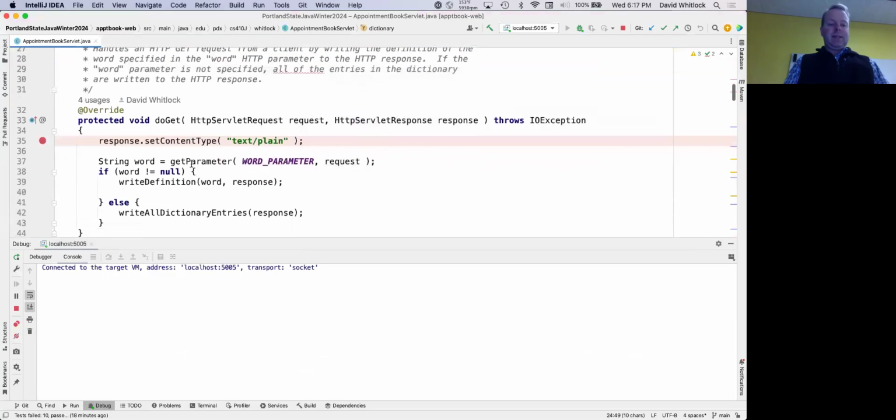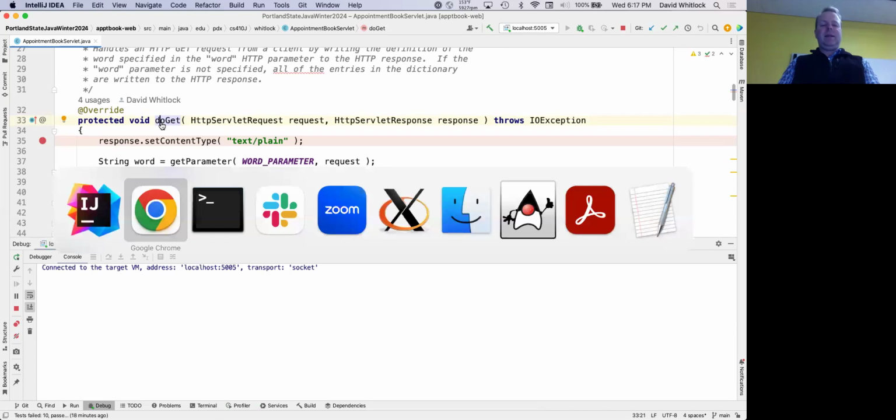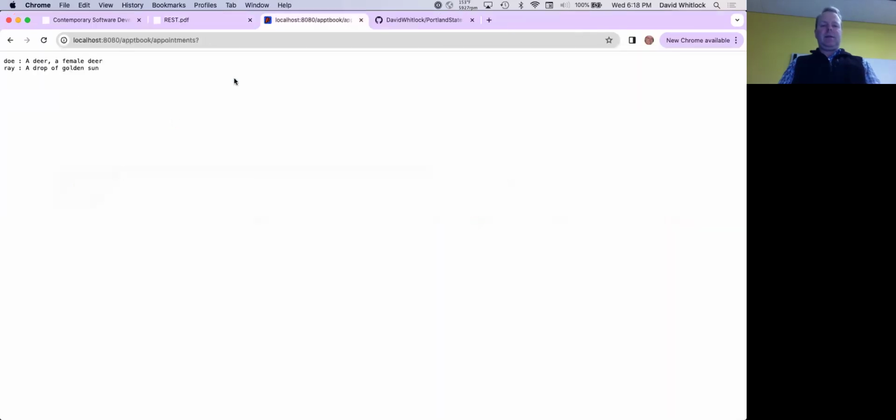I set a breakpoint on line 35 by clicking over here in the margin, and that sets a breakpoint here in the doGet method. Now I want to populate some data in the appointment book.